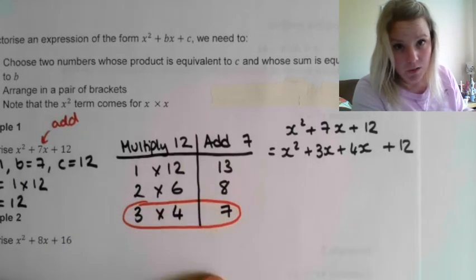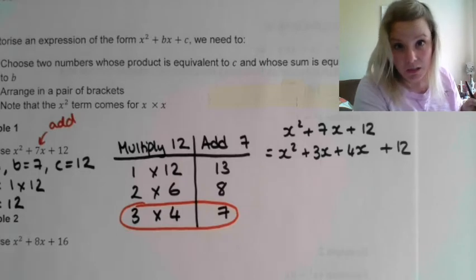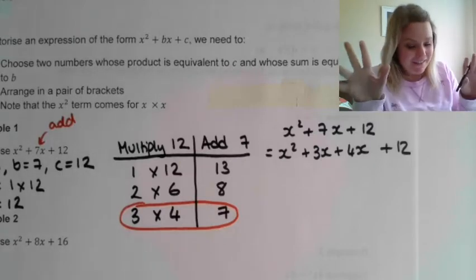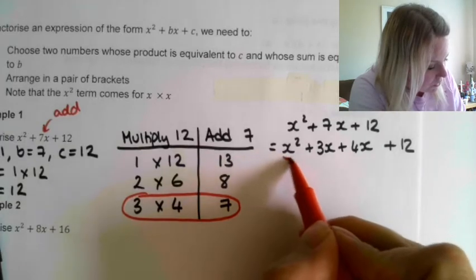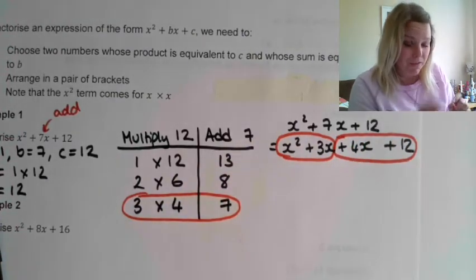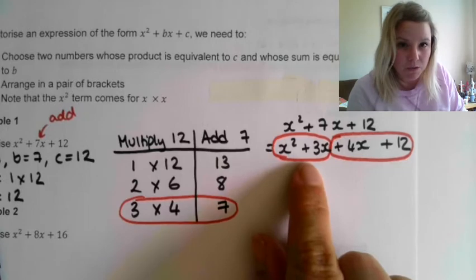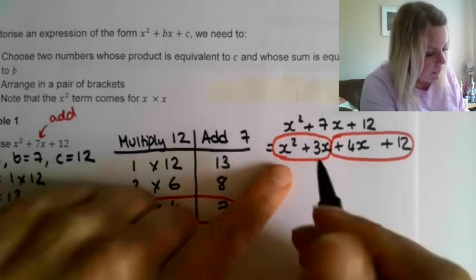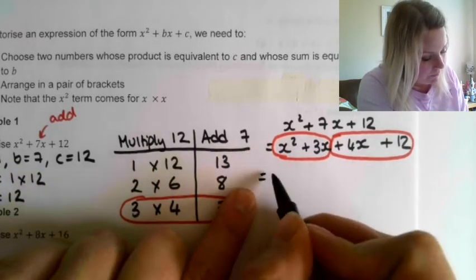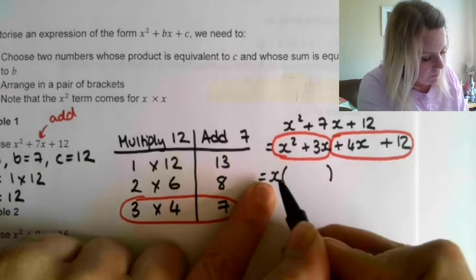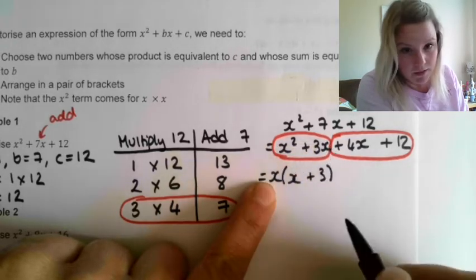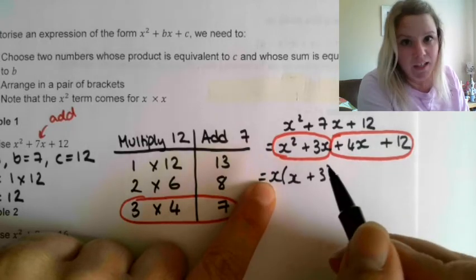Okay, I know this seems confusing at the start, but we've got 5 examples here. Hopefully by the end of it we'll all be on the same page. Now, your next step is to look at these first 2 terms together and the second 2 terms together, and we're going to do a bit of factorising. And things like this we're used to factorising already. Okay, so if I look at these first 2 terms and think, right, well, what's common to both of those terms? x. So I can bring x outside of the bracket. So that gives me x, and then x multiplied by x gives me the x squared. x multiplied by 3 gives me 3x. Yeah? Now, here's the sneaky thing.